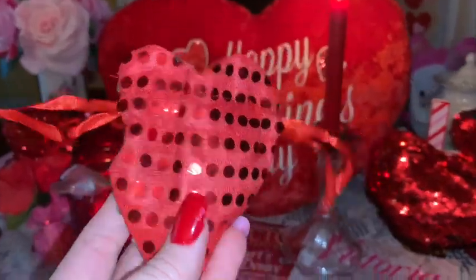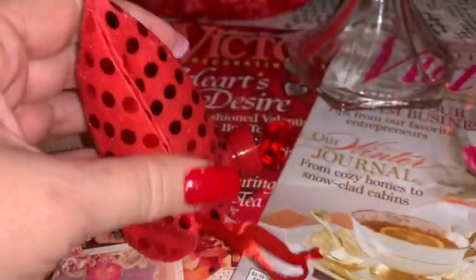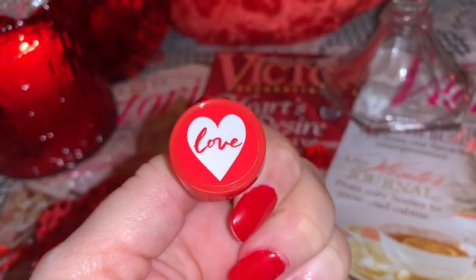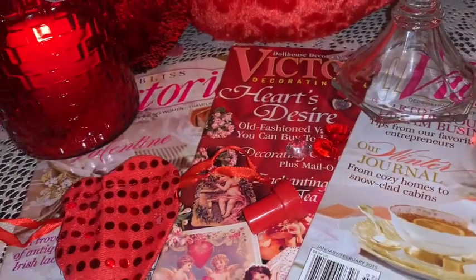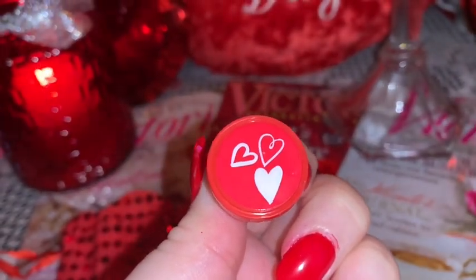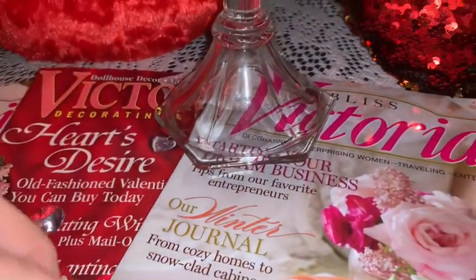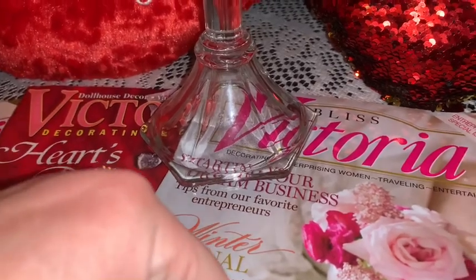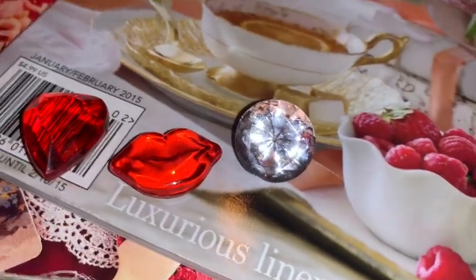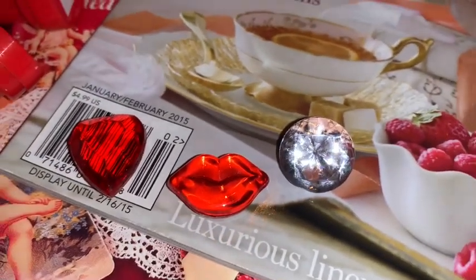Next I have this little red heart-shaped sequined drawstring bag from Dollar General — I hauled these a few days ago. It came in a three-pack — I got the red ones and the pink ones. It's just a cute little dainty bag, really pretty. Inside I have a little stamper that says 'love' and another one with little hearts — I'll probably use these on the notepad when I leave my honey love notes in our room on our getaway. I also have these little gemstones — there's a little red heart-shaped one, a little red lippy one, and a diamond one. Just adds a little fun, glam, and girliness.